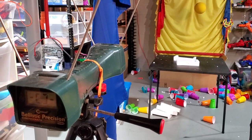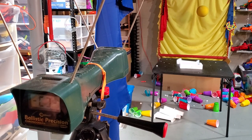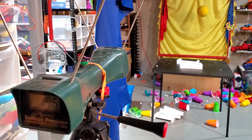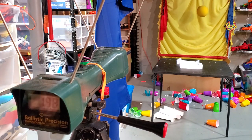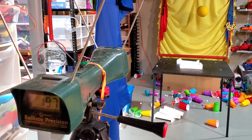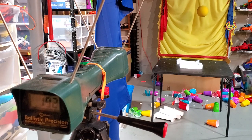All right, let's get some chrono numbers. Today's episode of How Fast Are These Mega Darts Going? We have a Moose with a K12 spring and AccuFake darts. 196, 198, 182, 197, 195. I've seen a couple low 200s, and without the scar, it does a consistent 210. So with barely any optimization, it's hitting 10 to 20 FPS higher than my Ranger, and I suspect I can get it to shoot a lot faster.